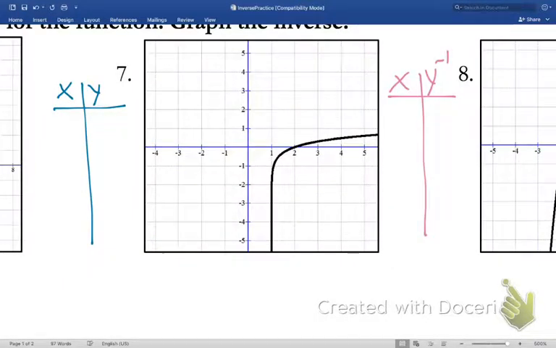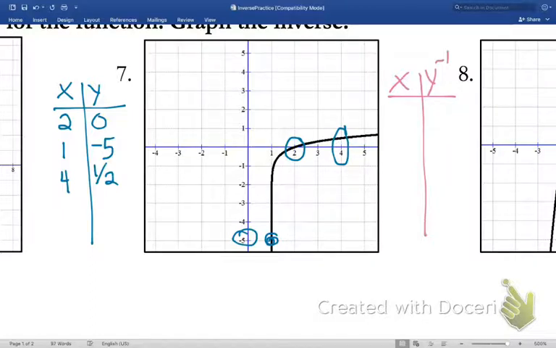Next problem. Again, pick 3 points. I'm going to look for a point like an x-intercept, y-intercept. So I have 2, 0. Now, let's pick a point. Oh, wow, that's a little challenging. Okay, so I notice down here at negative 5, it looks like it's at 1. And I've got those switched. That should be 1, negative 5. And then the right side of the graph's a little hard, so I'm just going to pick 4. So at 4, it's about 1/2, just so that I can make my curve.